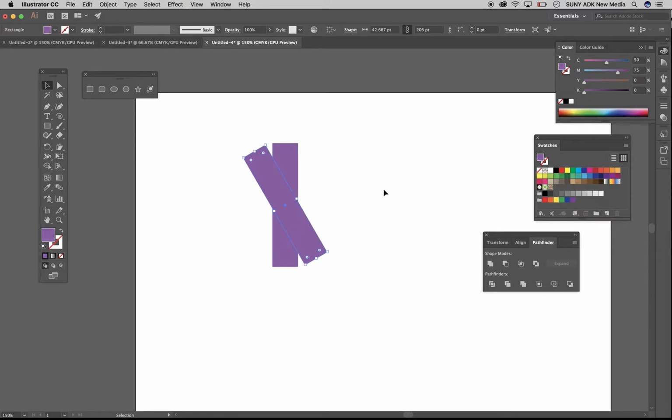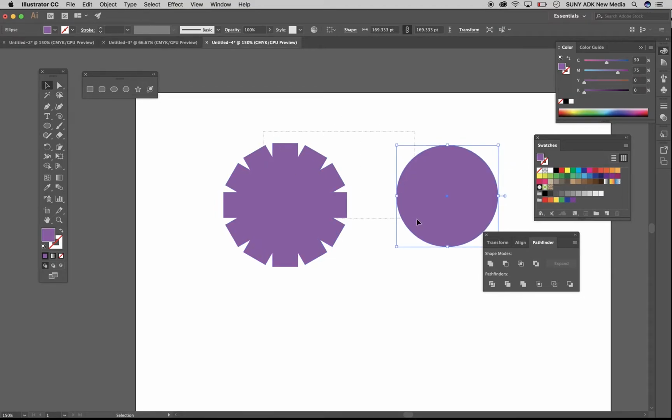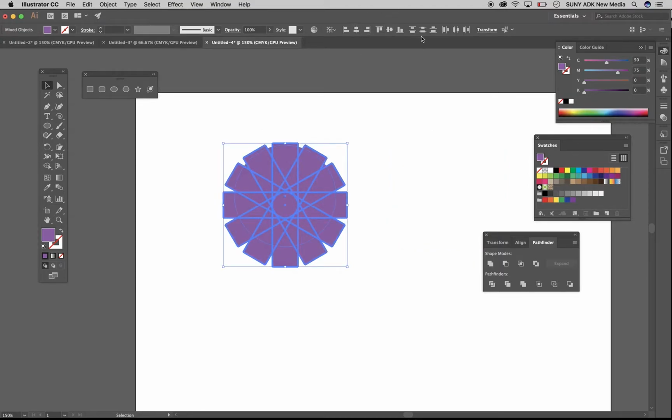So if I copy that and I have this, then check it out. I'll go ahead and grab those and group them. And then I'll grab a circle and grab the 2 of them, toss this on here, toss the circle up here and make it a little bit bigger. Put them all together, unite them with Pathfinder, and bam, I have a real elementary looking gear, right? It's not perfect or anything like that at the moment, but it works out.